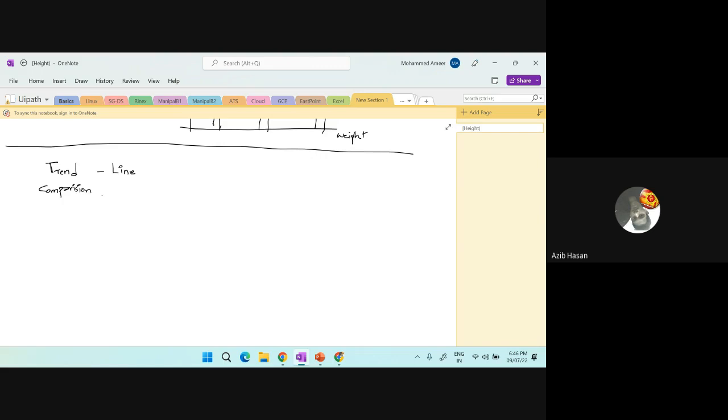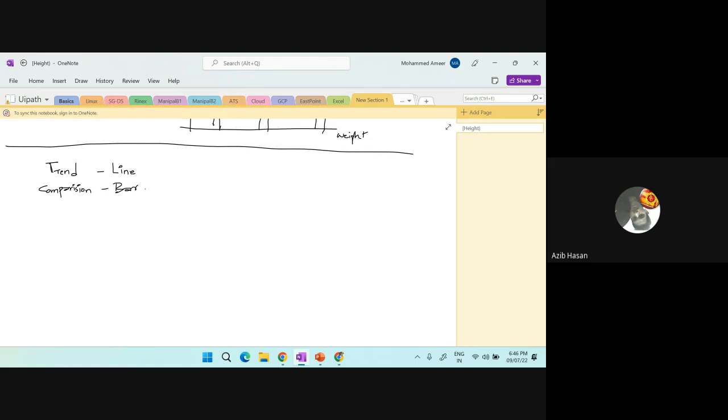Whenever we compare a few things, we will always use a bar graph. For example, if we have the salaries of three different people and we want to perform an analysis, we draw a bar graph. Person A has this much salary, Person B has this much salary, Person C has this much salary, so that we can understand the details about it. So for comparison, always use a bar graph.